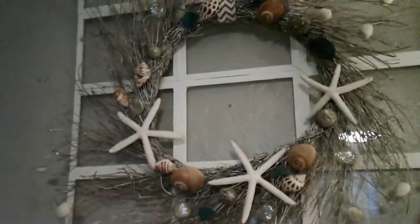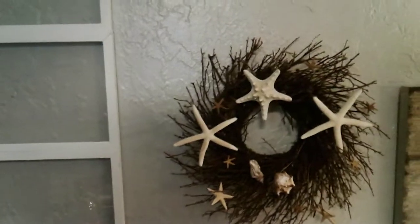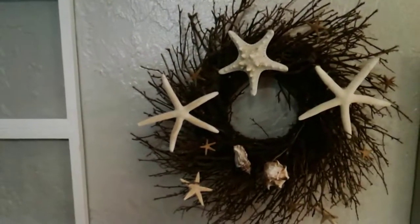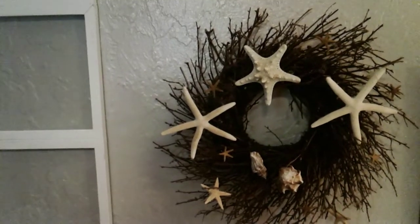I did this one the silver, and then I left that as the brown, and I left this in its natural state in the brown. And that is because I wanted it to show, let me get a close-up, see it? I wanted the texture of the wreath to show, and then for the shells just to be an accent on it.